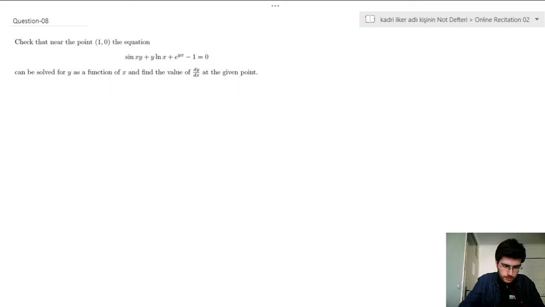Now, the next one is about implicit differentiation, I guess. What was the topic? Implicit? Okay, implicit differentiation or something like this. And of course, we did this before. If you remember our previous course, Math 119, we did this. In that course, you were not allowed to use certain formula, right? But now we are going to prove it.